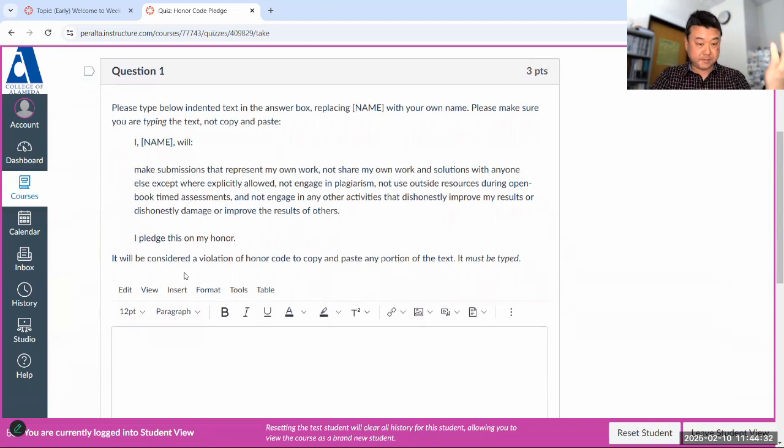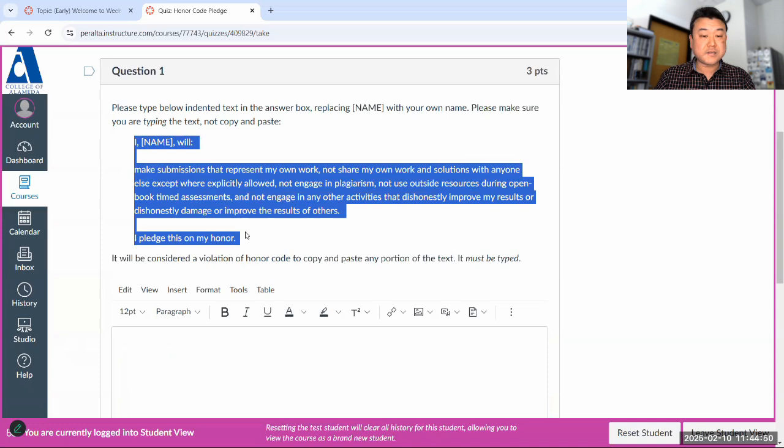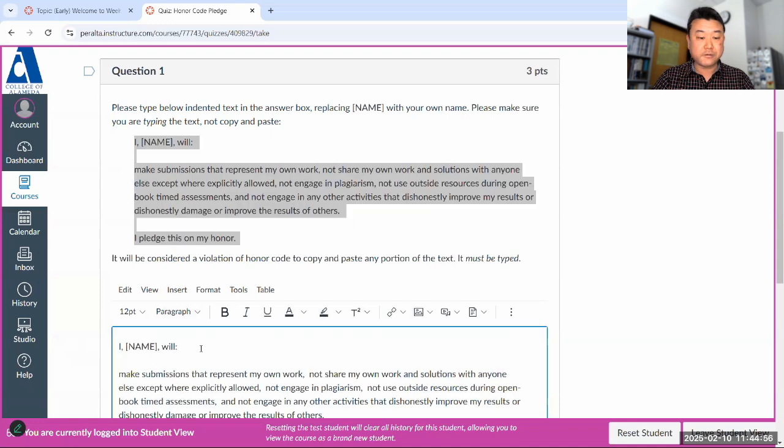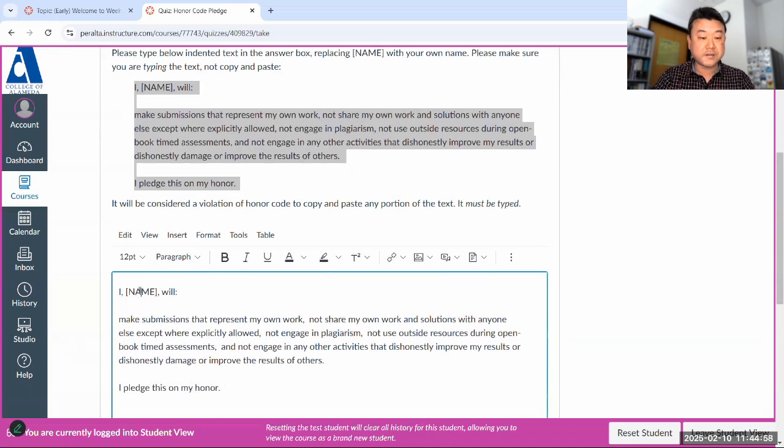So in this, sometimes people don't read all the instructions and just type out something like this. And that's not the instruction. It doesn't say type out your name. It says type the below indented text in the answer box. Like type this entire thing. And then sometimes people think, oh, so all I have to do is have this text down here. Then I'm going to do this. Like, how is Andrew going to know that I just did this? How am I gonna know?